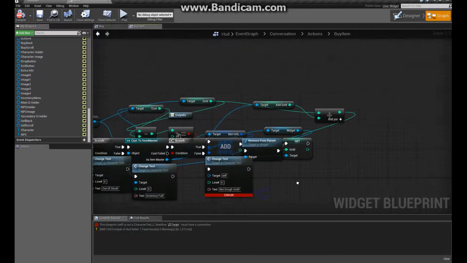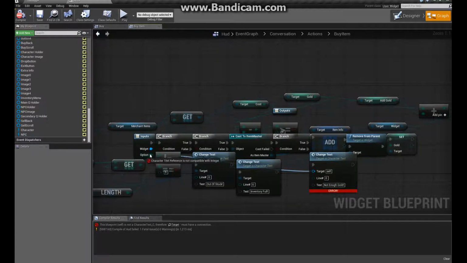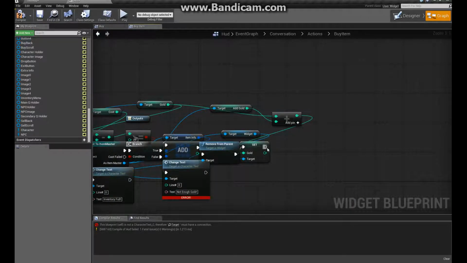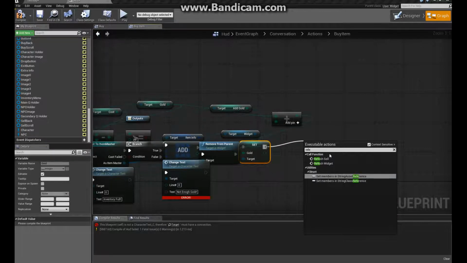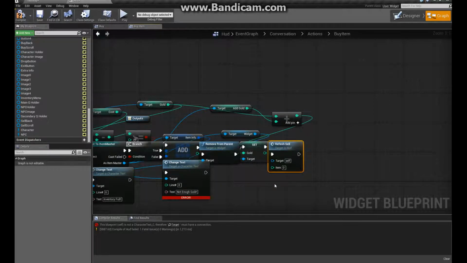Okay, so we need a target for this, don't we? Connect that to the widget. After the set gold, we will need to drag off, whoops, and refresh cell. This will refresh our cell so we can add one in there, because it's an inventory now.